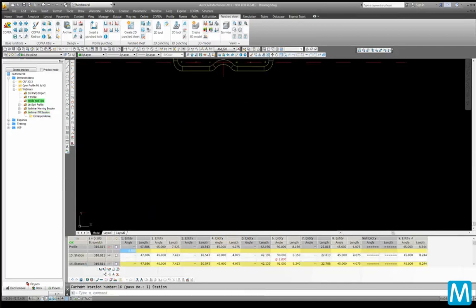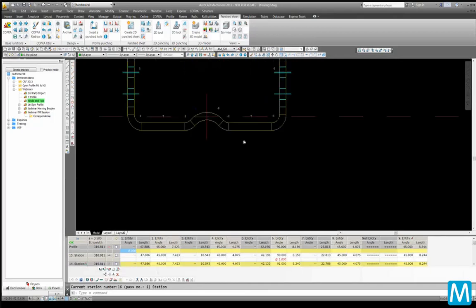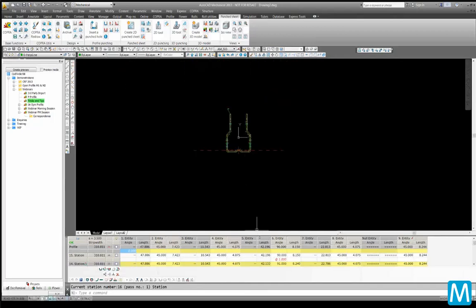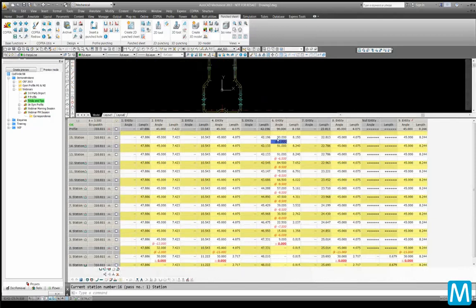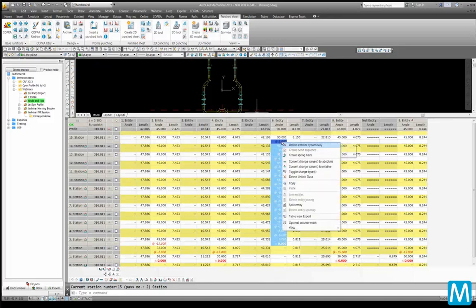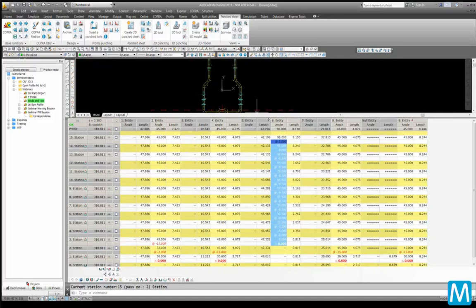We can see here we have a shape we'd like to take the unfold data from. Make spreadsheet visible, and here we have an unfolding sequence. So by highlighting that, I can copy the unfolding angles, not the calibration methods I will add. And now that's onto the clipboard.